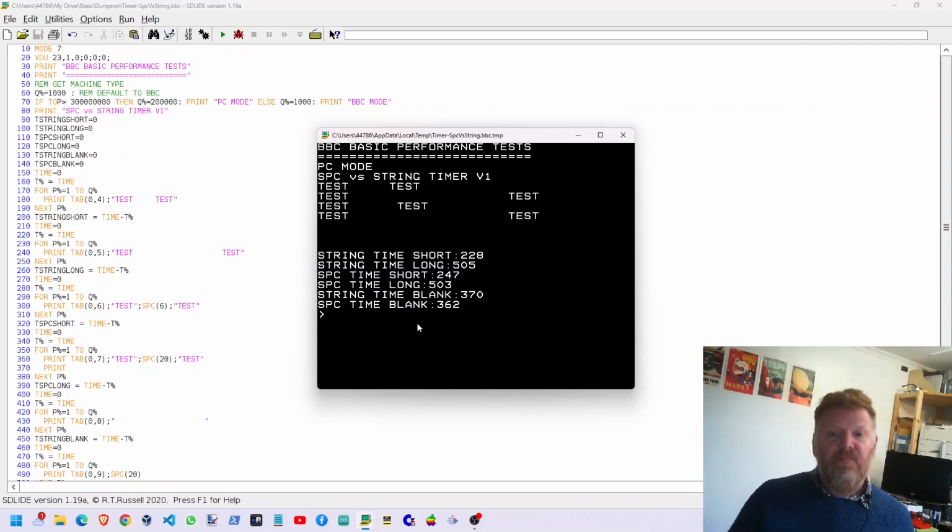For example, if you wanted to blank out a line of 20 characters, then after setting the position with a tab or even a VDU 31, who knows, you could either have a string literal of 20 characters, fine, or you could have an SPC bracket 20. That's actually quite nice. It means that not only can you inject a variable to change the amount it does, which is a useful feature.